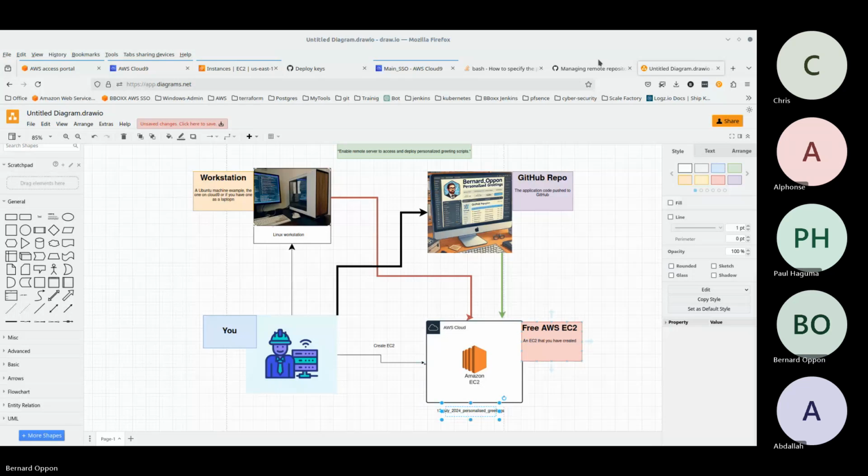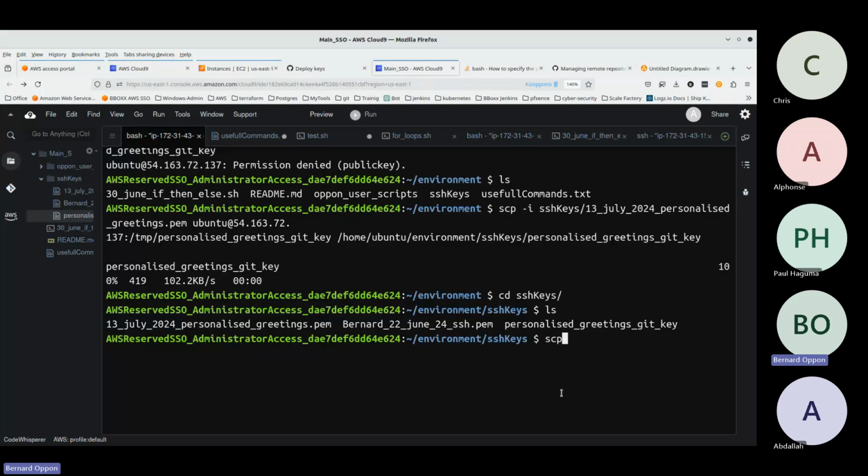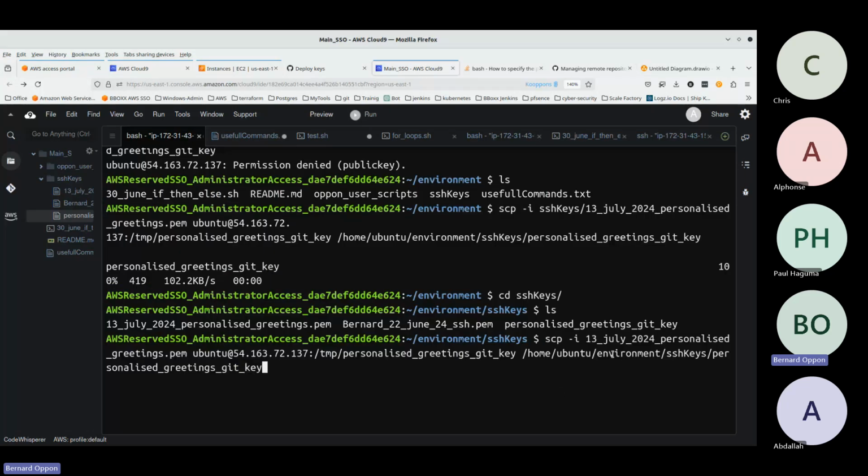Yeah. And remember, you need to run it from here to move it to here, because this machine has access to this machine, but this machine doesn't have access to that machine. Confusing more. The key to connect to this machine is here. This machine doesn't have a key to connect to this machine. Okay, so it has to be run from here. So this is the command. Okay. But for the copy command to work, you need to swap it.